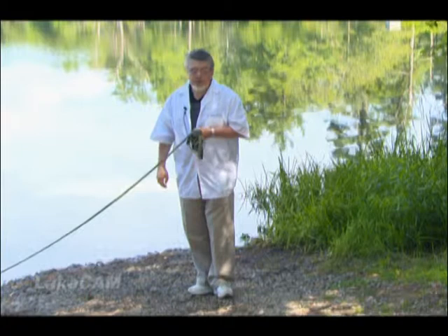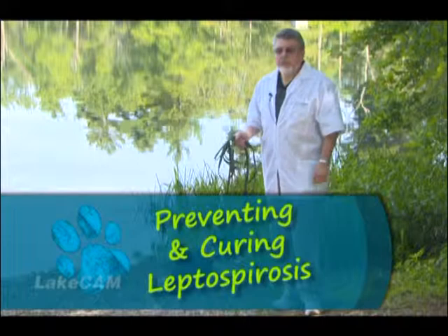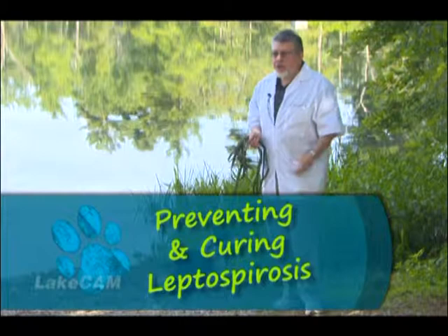So again, something to discuss with your doctor. Test your pets once a year, preventive all year long, never ever stop. Since we're still here by the water — we were talking about mosquitoes and heartworm — let's talk a little bit about having fun in the summertime with your dog in the water.